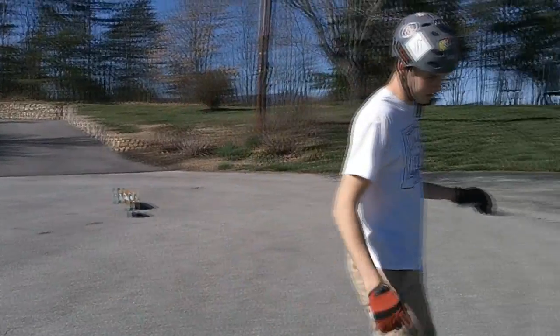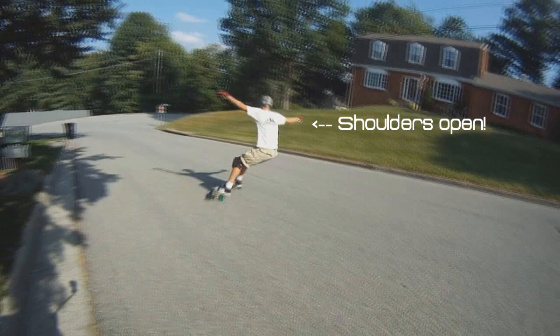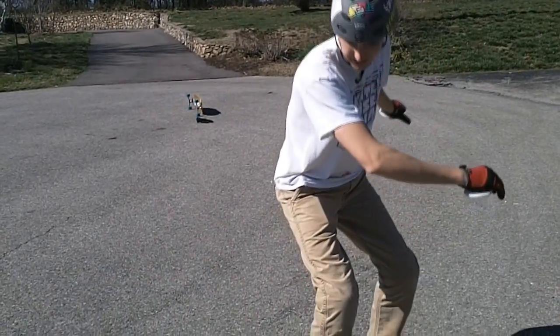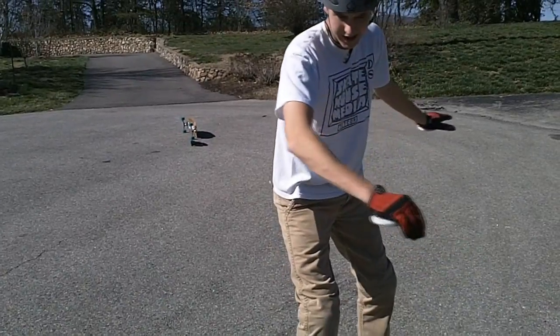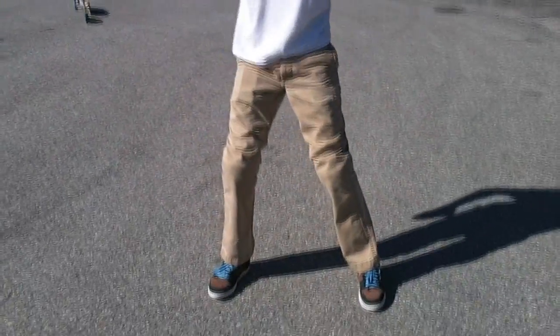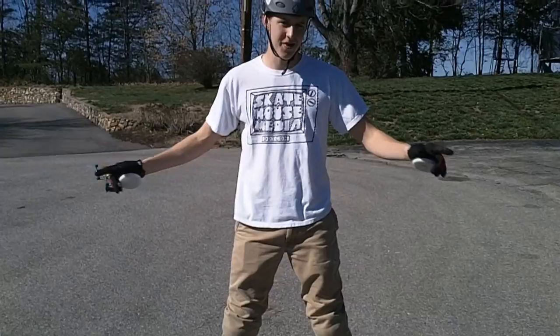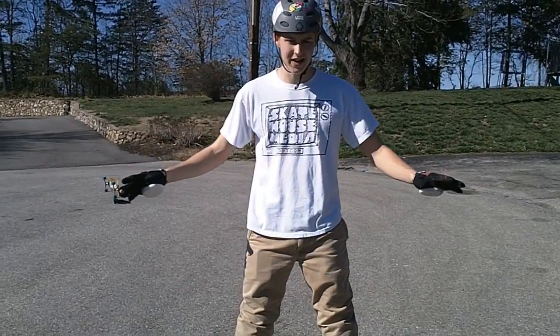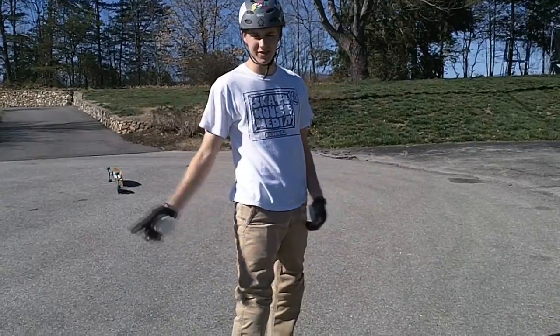You're also going to want to make sure you carve. So: carve, sink, open up, and kick. You're going to want to open up your shoulders, just like you do for a 180 Coleman. All at one time — and this is probably the hardest part — you're decompressing, opening your shoulders to face downhill, your hips turn, you're kicking out with your back foot, and all of a sudden you're sideways. At this point, for a regular stand-up slide without a 180, you'd close your shoulders again so the board, hips, and feet come back and you're not in switch stance. But for this one, we're going to keep opening our shoulders all the way as we continue to slide.